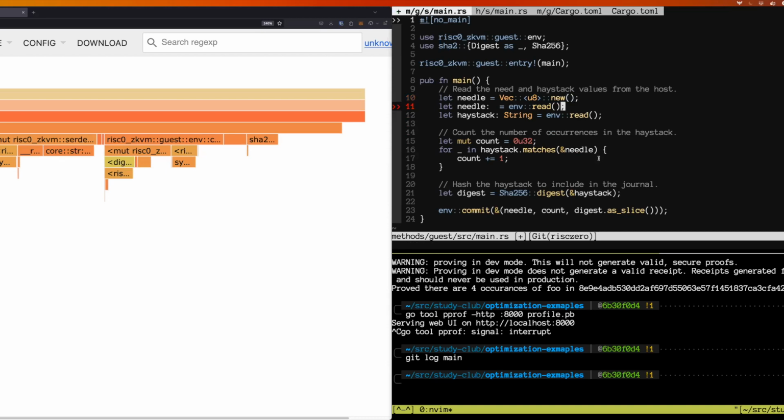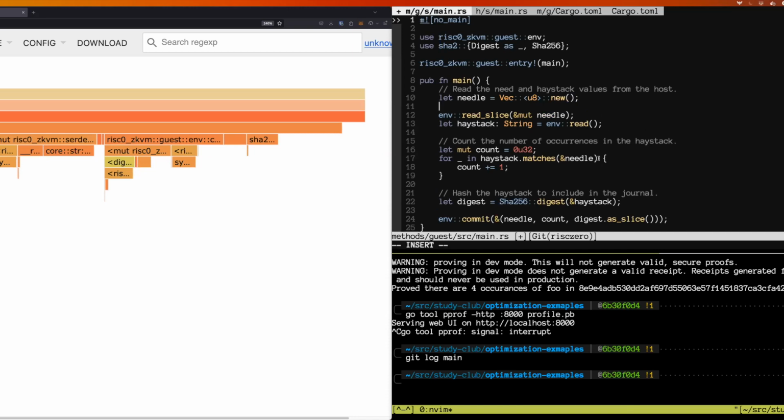And then I can use read slice with a mutable reference to this vector, and basically get the actual input data. Now, what you do need to deal with are the sizes of things, and it's a little bit more overhead to do this.